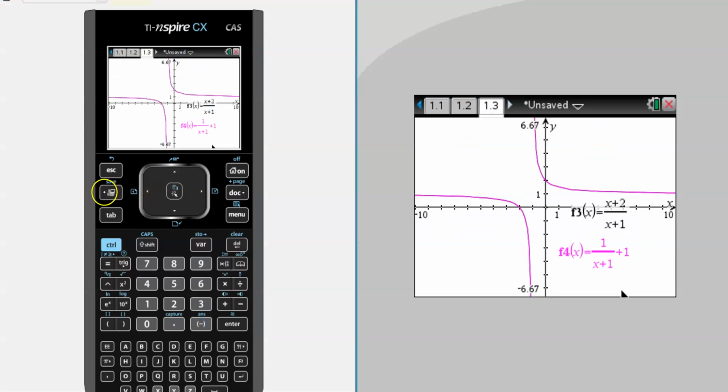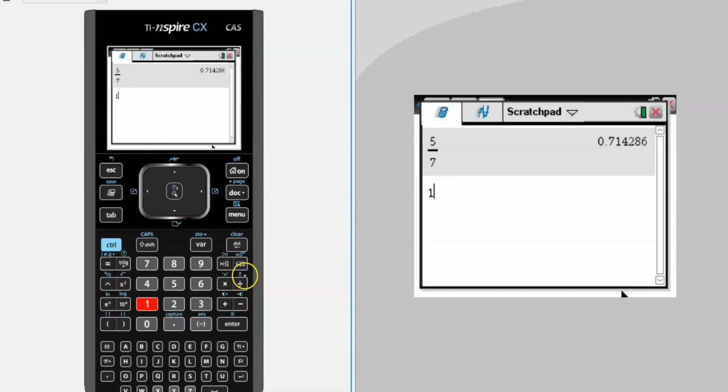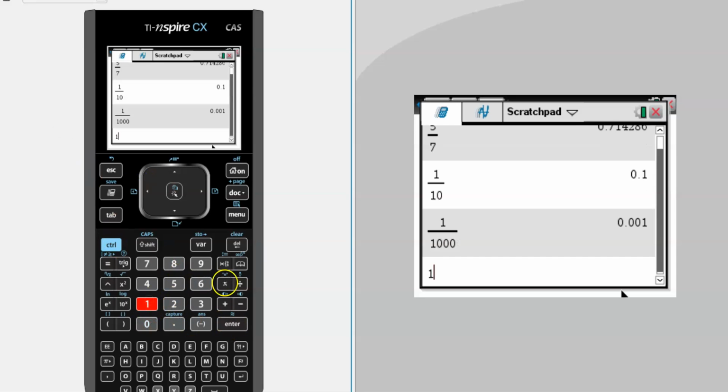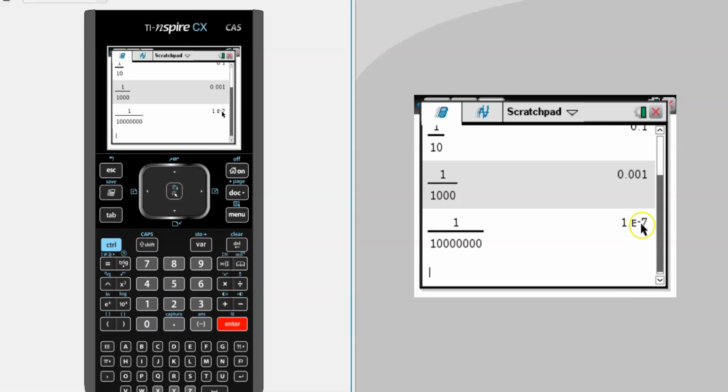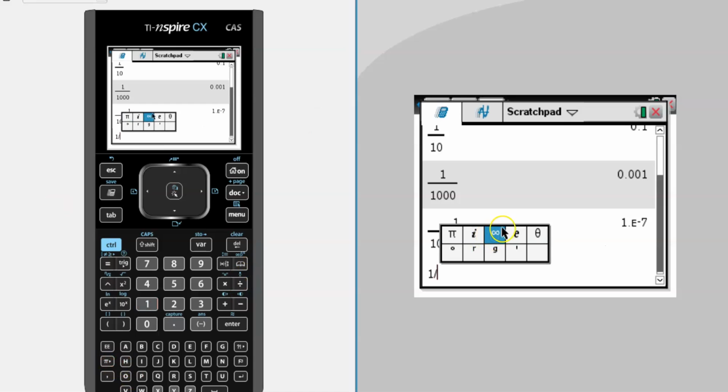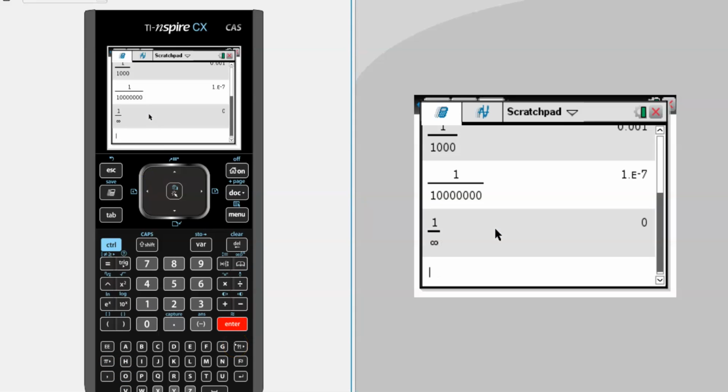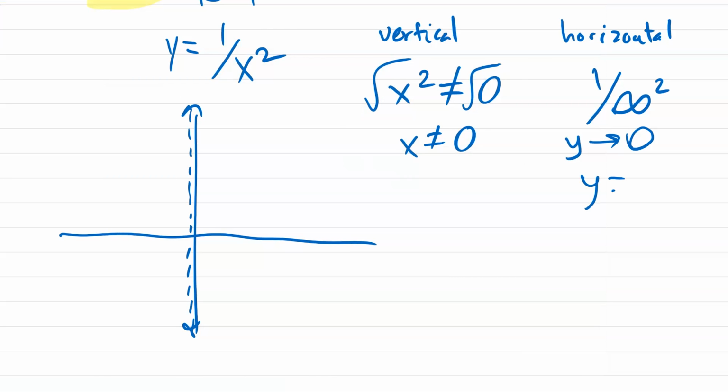What do I mean by that? Well, if I take 1 and I divide it by 10, right? If I take 1 and I divide it by 1,000, what's it doing? It's getting closer and closer to 0. And this just means, what, 6 decimal places before it gets there. What happens to 1 if I divide it by infinity? Basically just says it's pretty stinking close to 0. So y will never equal 0.